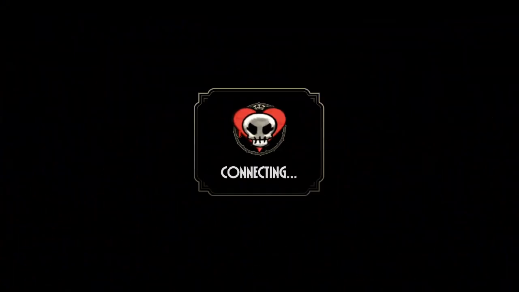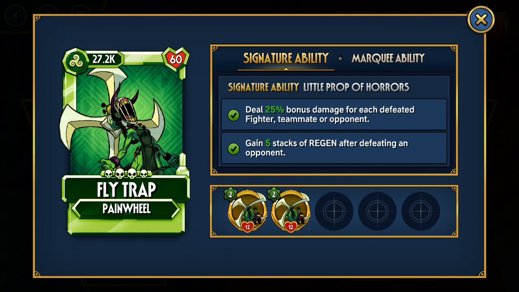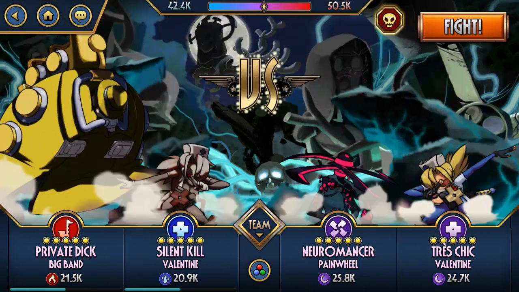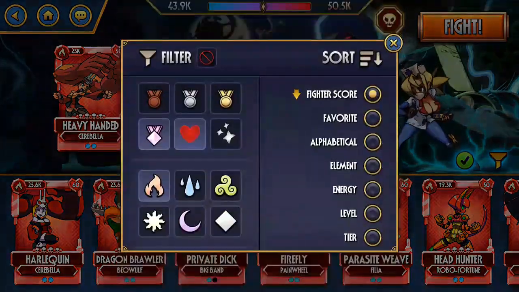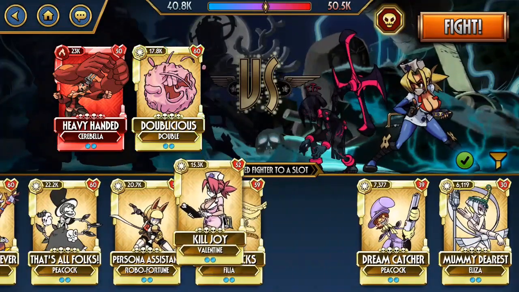Can I cheat a bit? Is the Neuro Grudge or Tainted? Crap, I don't know. Okay, since it's Dark Knight, I'm gonna bring Doublicious and a Sarabella, probably heavy handed, because I'm a bit lazy to change moves, honestly. And maybe Harlequin would be useful for the boss node, so I'm keeping that for now.